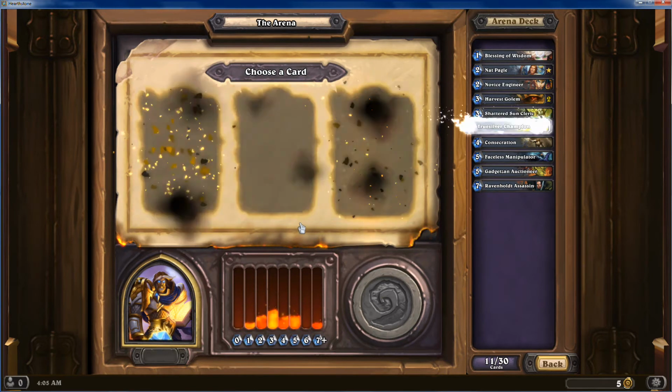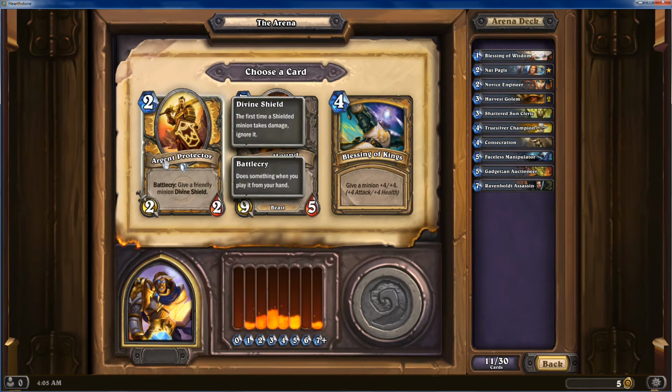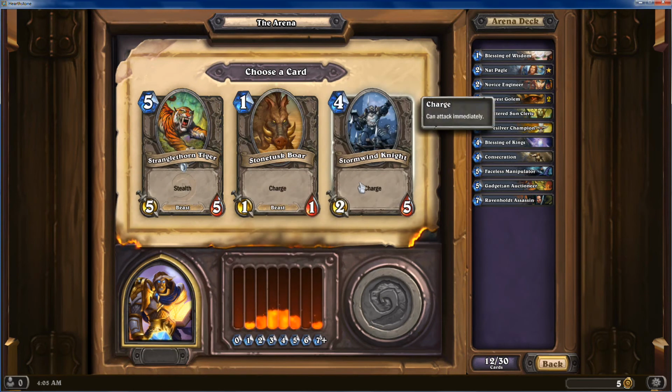Let's take a weapon. Let's take Blessing of Kings. I mean, I like the Argent Protector, but if I could buff that Ravenholdt Assassin with the Blessing of Kings, he could be quite the problem for my opponents.